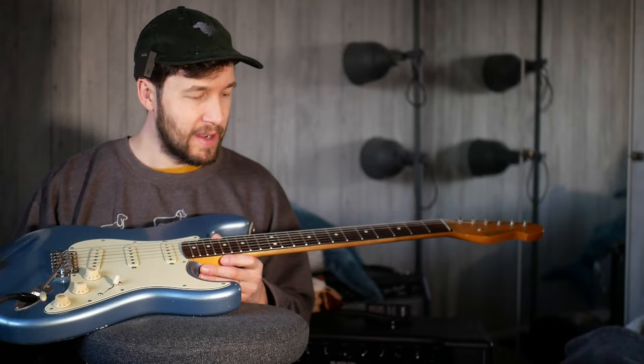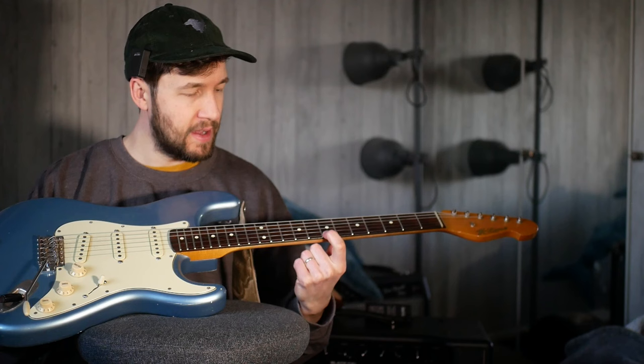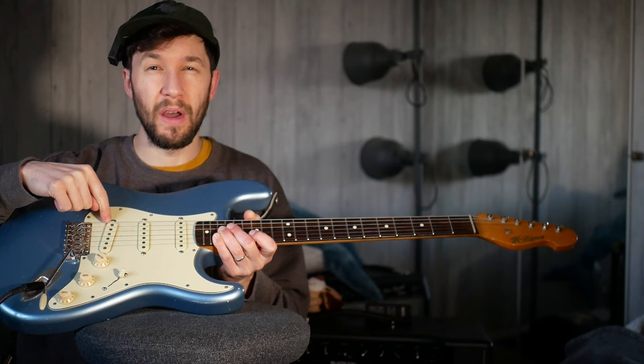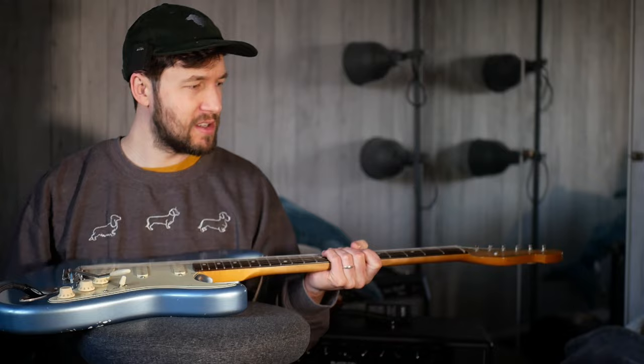If you want to know the specs on it, it's got a 10 inch radius with 1650 frets. It's got Lola Dirty Blondes in it, which I don't think they make that set anymore. I guess if you email them, they probably do. But it's two blondes and a special in the bridge, I believe, which is a bit hotter, just to balance the pickups a bit. It's Wilkinson hardware, really stable trem. And that's about all there is to it. A medium C neck, which feels pretty comfortable to me. Kind of perfect to me as well.